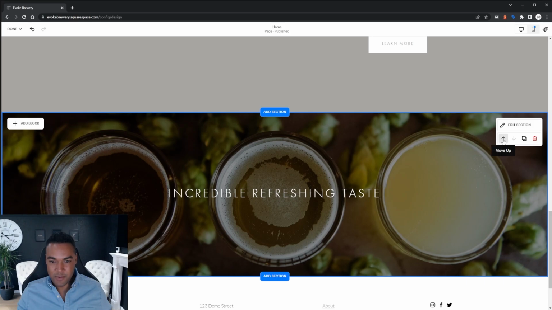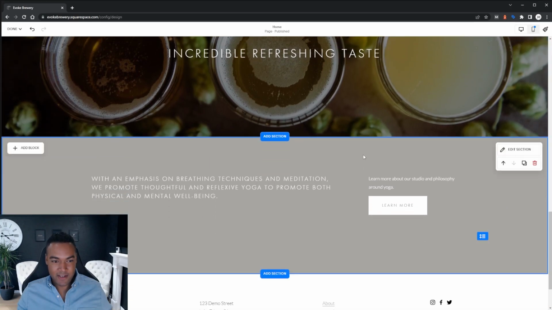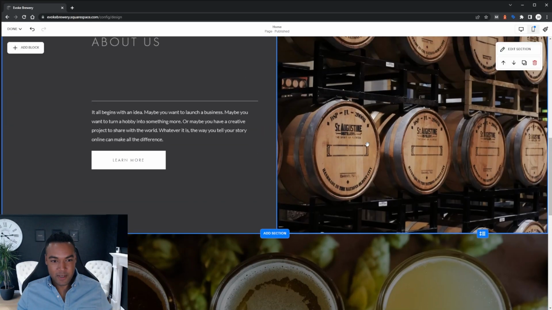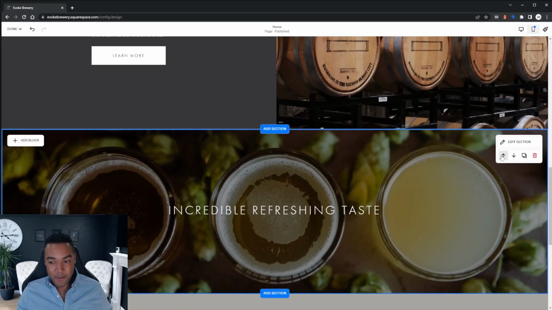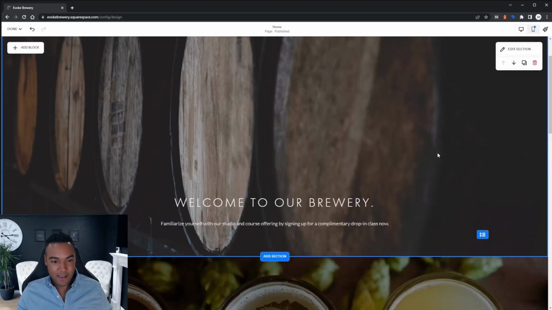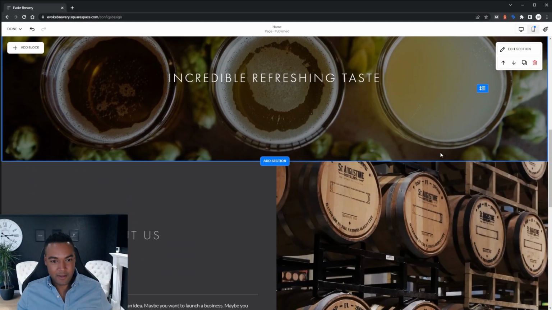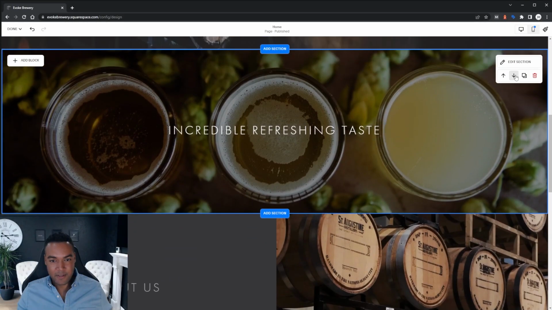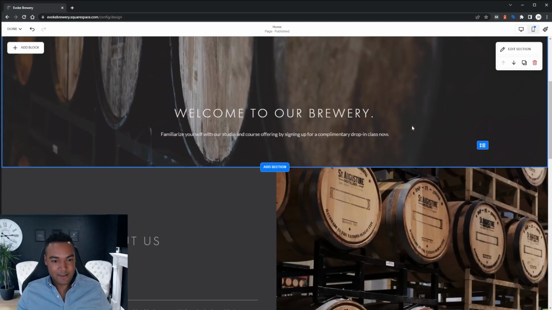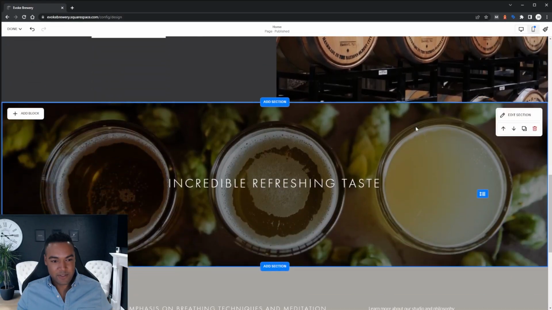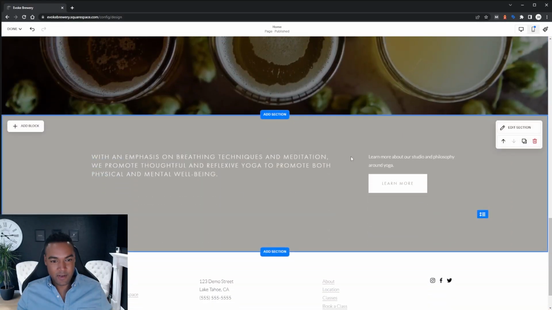So I'm going to click to move that up, and as easily as that, it swaps with the section that was above it. I could move it up again if I wanted, and then the website would flow like this, but I'm going to use that just to sit between our about section, and then I could come up with some text to give some further information here, maybe about contacting a brewery, arranging a tour, lots of options.